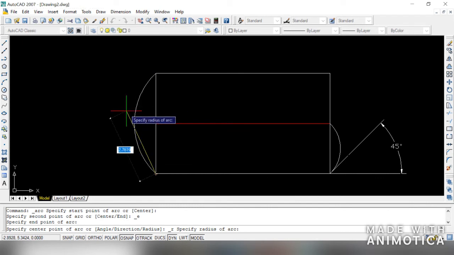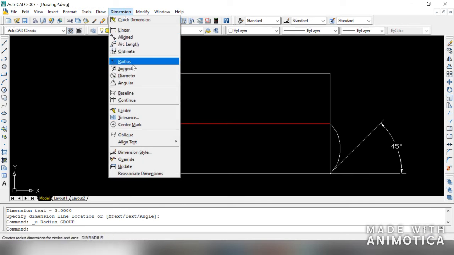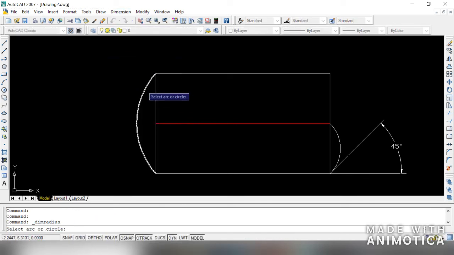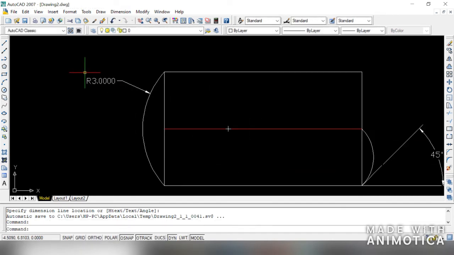Now you have to specify the radius. Say the radius is 3 mm. Press 3 and then press enter. Now let's check the dimension. Choose radius. Here you can see the radius is 3. So basically using the radius you can define the center point.